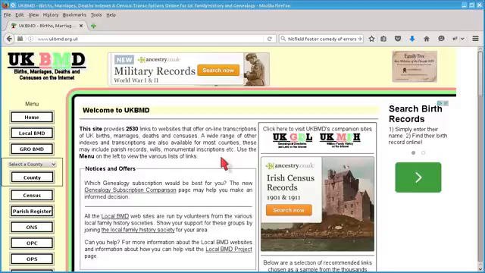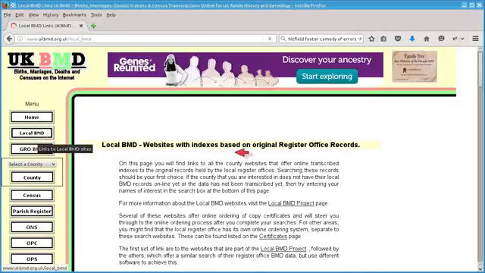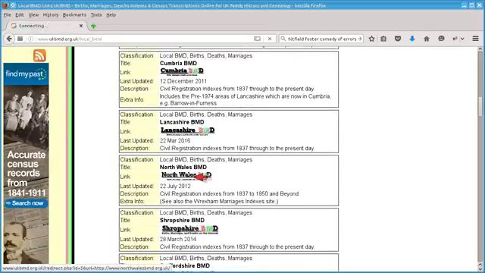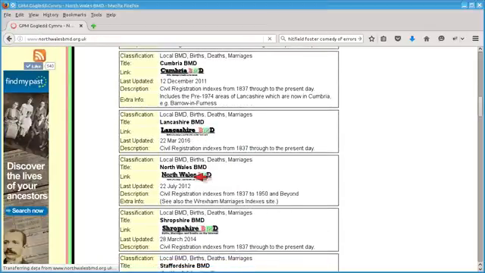So let's have a look at the North Wales BMD website to see what options are available to us to help find ancestors whose names were either written down incorrectly or subject to regional variations of spelling. As usual, my recommendation is to start at the UK BMD website. Click on the Local BMD button, scroll down and we'll see the North Wales BMD website.